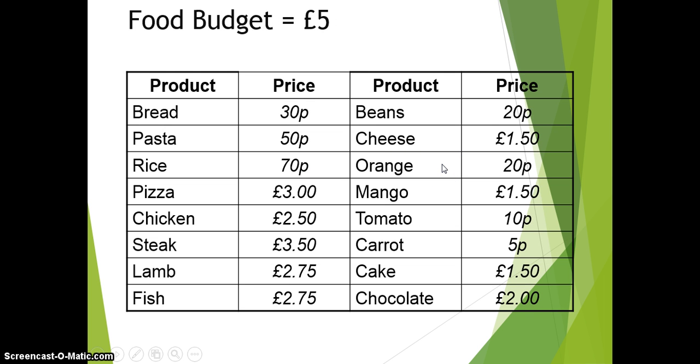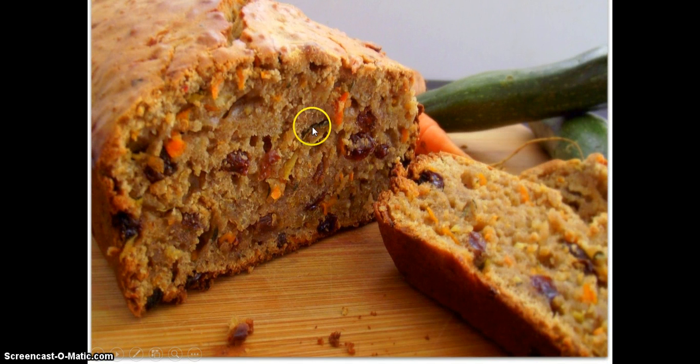Now, we're going to start with a bit of an example. Imagine this was your choice of food. You've got £5 to spend on food for the day, and you can buy it from any of these items here. So if you have a look down that list, you've got to decide how you're going to spend your £5 for the day. Well, I'm sure you've probably noticed bread is only 30p, carrots are only 5p. So logically what you would do is you would buy 16 breads, loaves of bread, a couple of carrots, and you would make carrot bread.